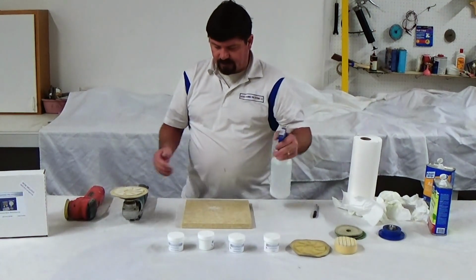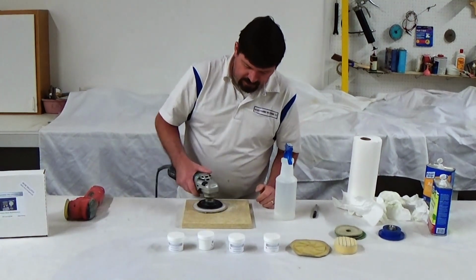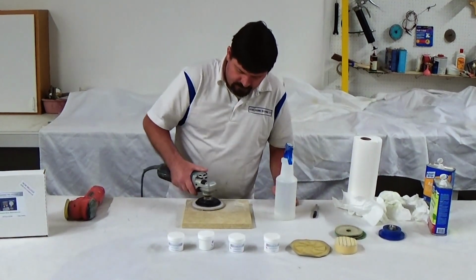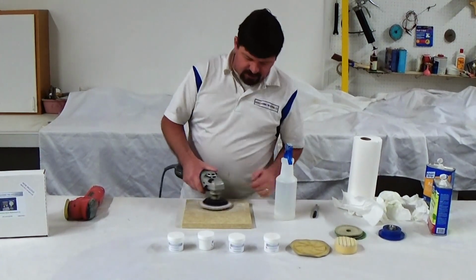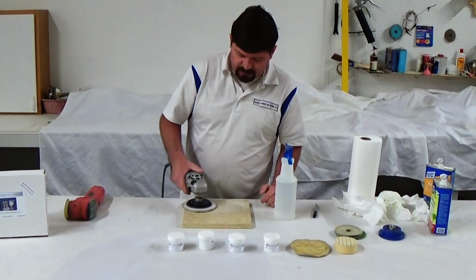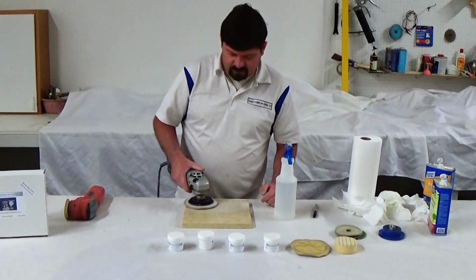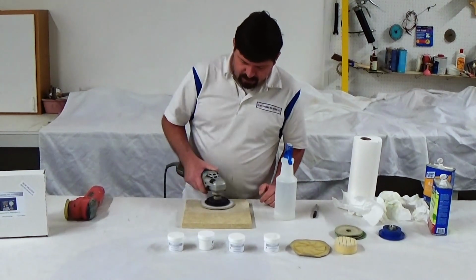Once again, about 2 sprigs of water there, 2 little sprays, make a paste, just like we did before. And it's a little bit thin right now. If you can see bubbles, or if it looks kind of watery, then that's too thin. We just want to wait till it gets kind of like a paste, similar to yogurt or toothpaste, somewhere in there. Once we've achieved that, then we'll just go ahead and switch it on.